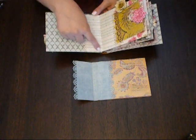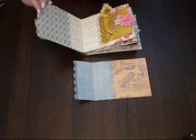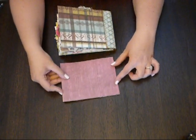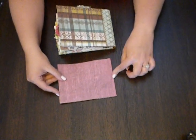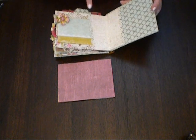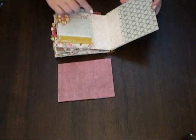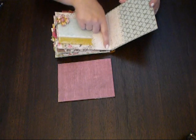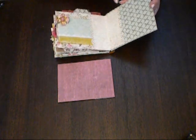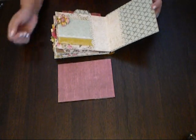Now, instead of just doing my edges to make a pocket, I didn't make this one a pocket. I glued the whole thing down so that it would be more secure as my binding. Now, on the last page, what you'll find is your last page, whatever that is, doesn't have a flap. And so you still need to attach it to your back cover somehow. So what I did was just cut a 5 by 5 inch strip. I scored it down the middle, and I created my own little flap. I glued it down to this page using the same method, just making it a pocket, just putting the glue here and here, and then I attached it to the back cover by gluing the whole page down.